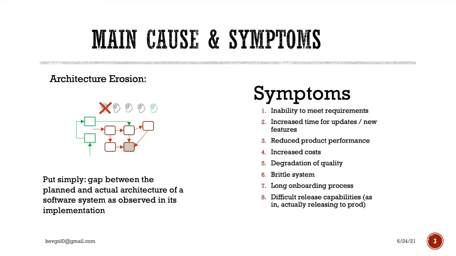And there are a couple of signs and symptoms to see if you're in there, listed right here on the right-hand side, right? The top four, or top five, are the real big ones. Your inability to meet requirements: basically, you want to add additional functionality and your developers just can't get it done. There are always good reasons for not being able to get it done, but you can't get it done.